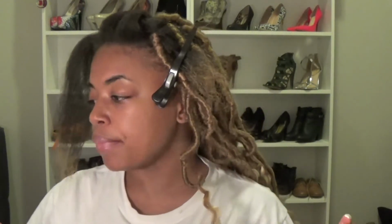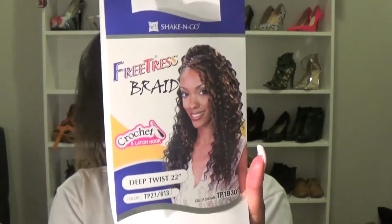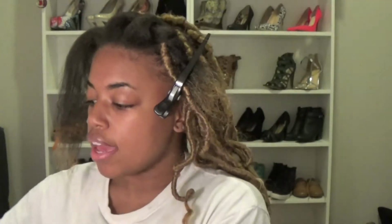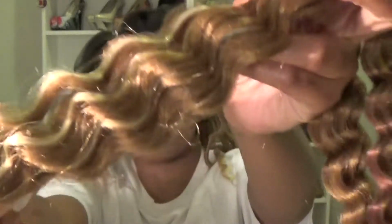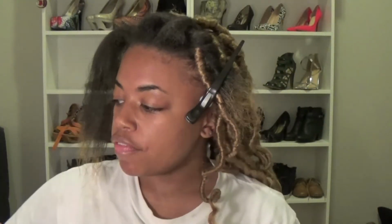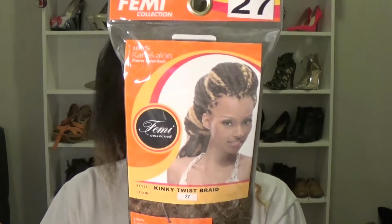And the hair that I'm using is the Freetress Braid Deep Twist. The color is TP 27/613. The package looks like that, and the hair itself looks like this. It has these little blonde streaks in it, which I thought were really cute. And for the lock part, I'm using the Kinky Kinky Twist braid. The color is 27. Looks like this.